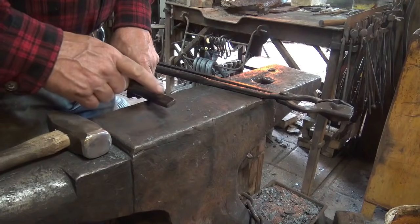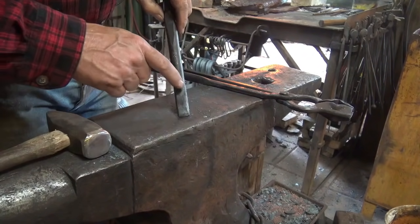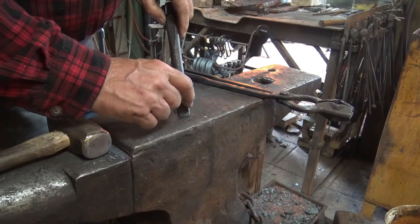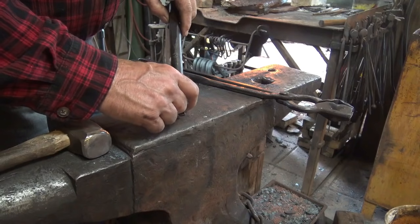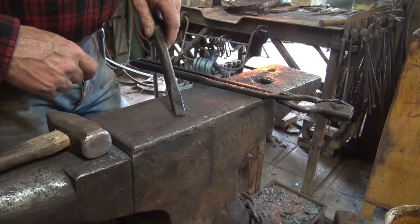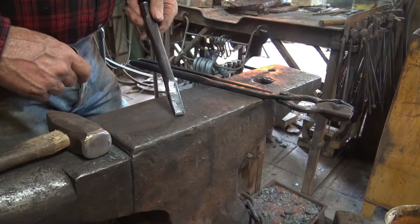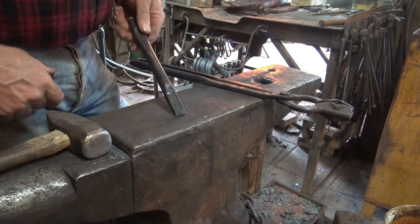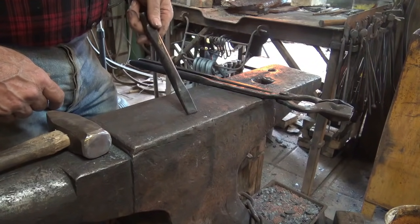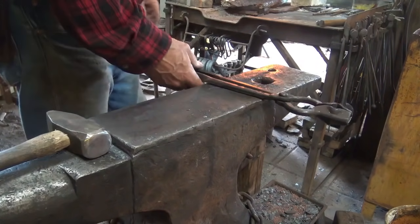So our next step will be to actually work on the punching end. You can see it's tapered this way, and this one is parallel just because of its size. We may let the one we're working on flare out just a little bit so it doesn't drag in the hole so much as you punch it, and make it a little bit easier to use. You just have to be careful not to trap it in there by forging the piece with the punch in. The punch is not a drift or a mandrel, it's for punching holes. So that's the next thing we'll do.